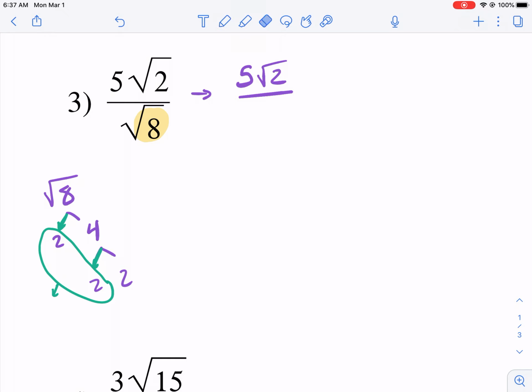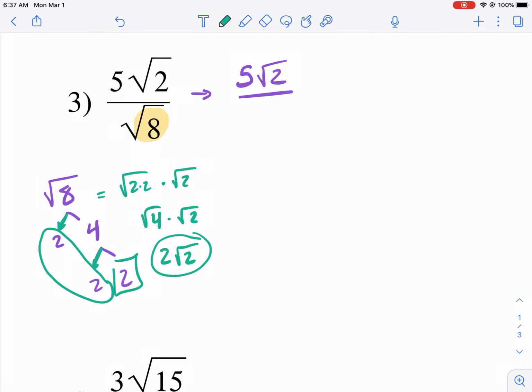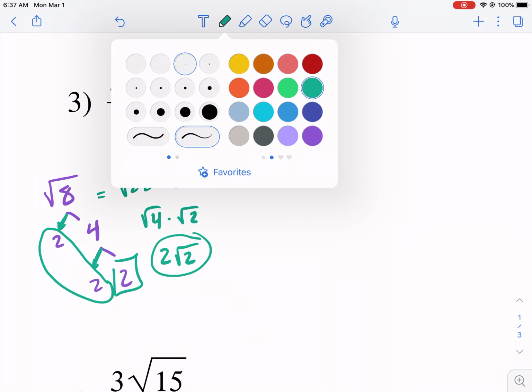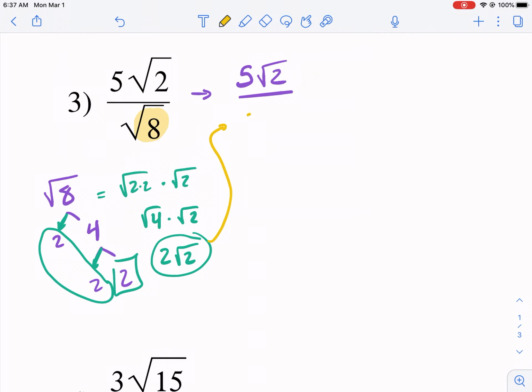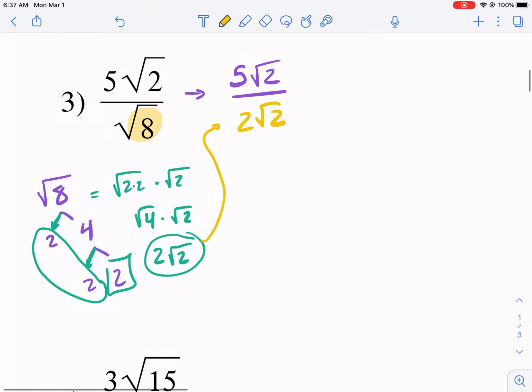Well, I don't want to draw the arrow just yet, because then I can rewrite this as square root of 2 times 2, I pair them up, times radical 2. This guy's by himself, so he's going to stay in the house alone. You have to have a date to leave the house. That becomes square root of 4 times square root of 2. Square root of 4, we know, that's the whole point in finding a pair. So this is going to be 2 radical 2. So I'm going to put this in the denominator as 2 radical 2.